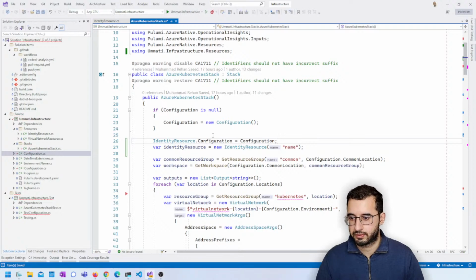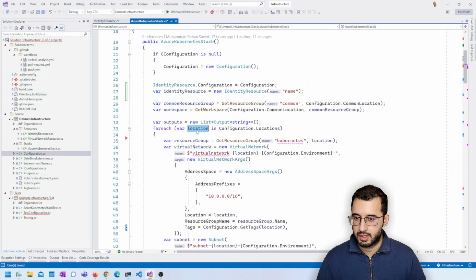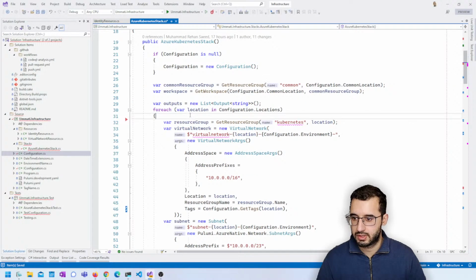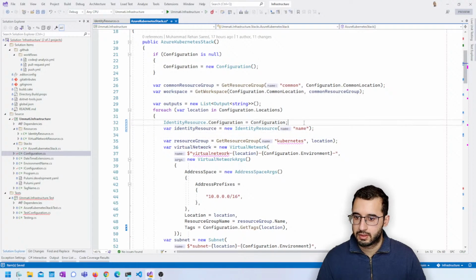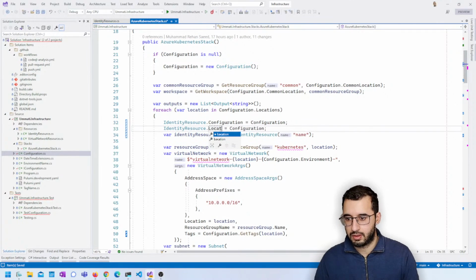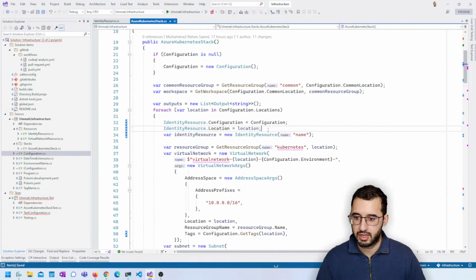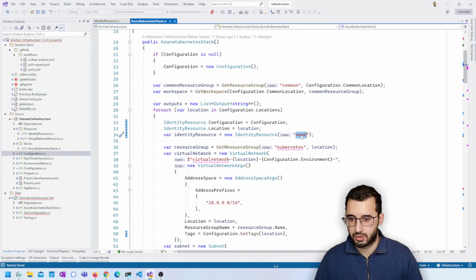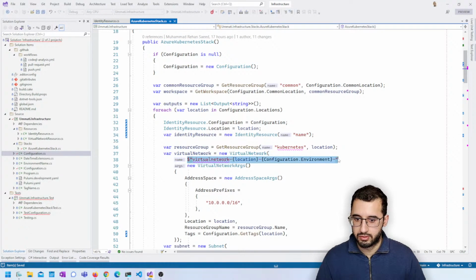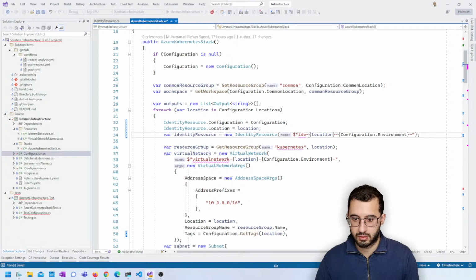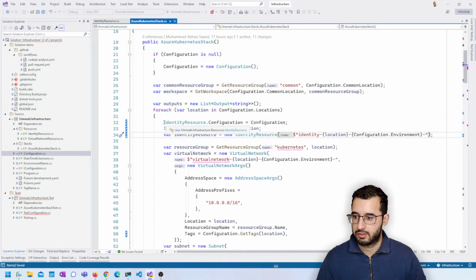Configuration. And we need to set this inside here. Location equals location. So we're setting it as static. I don't really like this. Not sure what this name is for. We need to come back to this and fix all of these oversights. Maybe we should read the documentation first.